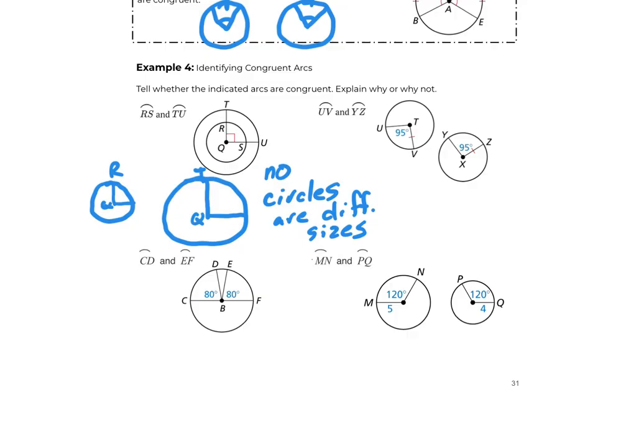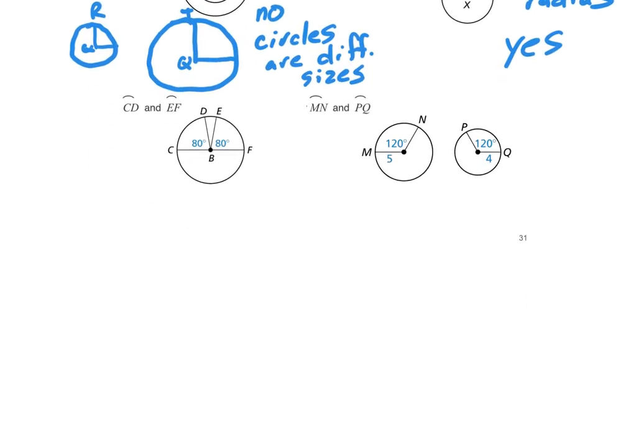In this case, we would say they have the same radius, or the radius is congruent. So we would say yes, that UV and YZ are going to be congruent. We don't know the length of it, but we know they're congruent. And what I want you to understand here is we're talking about length here. We don't know the actual length, but we just want to know, are those lengths the same? We won't talk about length for a little bit. We're not necessarily talking about the measure, we're talking about the length of the arcs here.